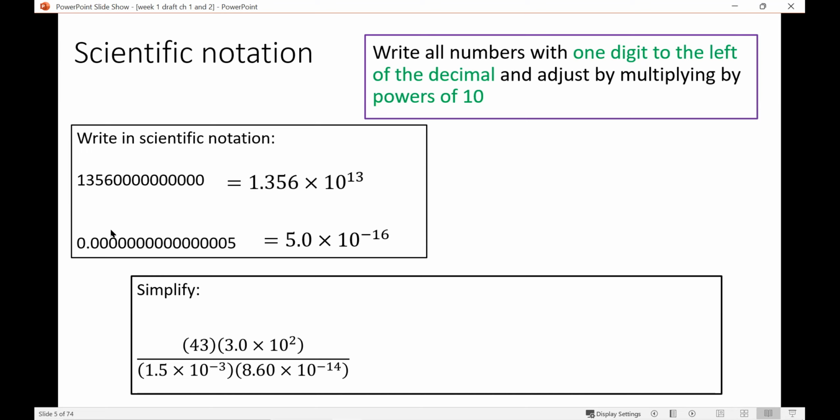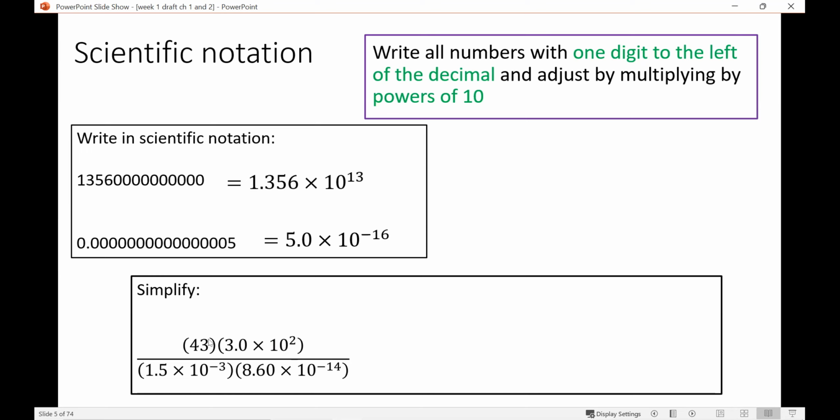It's 16 places to the right of the decimal. This positive 13 tells us that this number is really big. It's 13 places to the left of the decimal. When we multiply out things that are in scientific notation or divide through things that are in scientific notation, it's nice to use the distributive property to regroup our numbers.